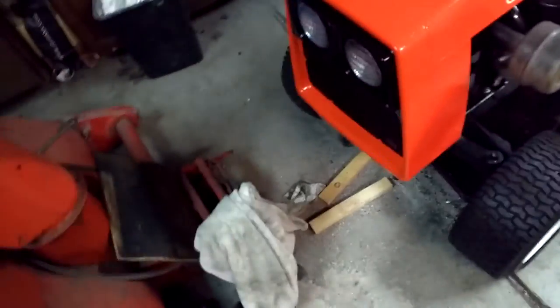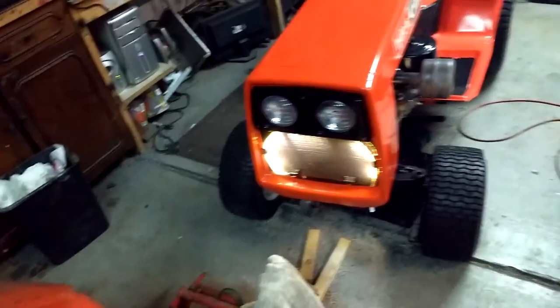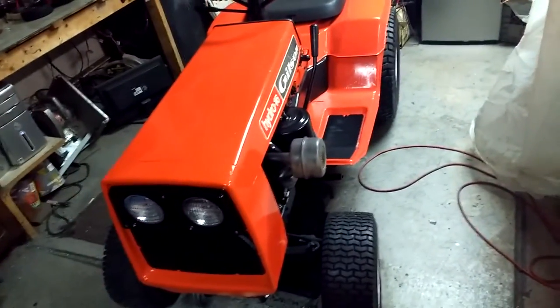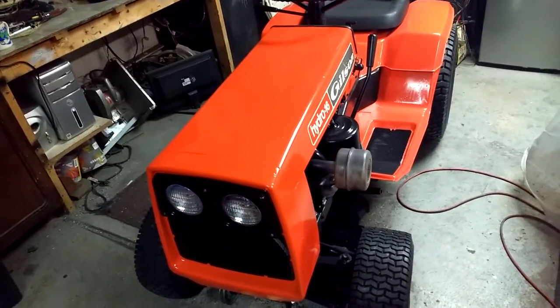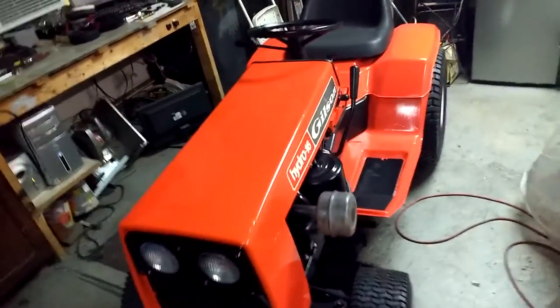But that's fine. I'll just order an inner tube for it. It'll be fine. The headlights don't work, although I did find use for my LEDs. Nah, just kidding. I just put them in there to make sure my light switch worked. But all in all, it's pretty much done. Obviously not a cold start, but it was about an hour ago the last time I ran it. So, I mean, it runs pretty good. It's a little vibrate-y. It needs a little love.